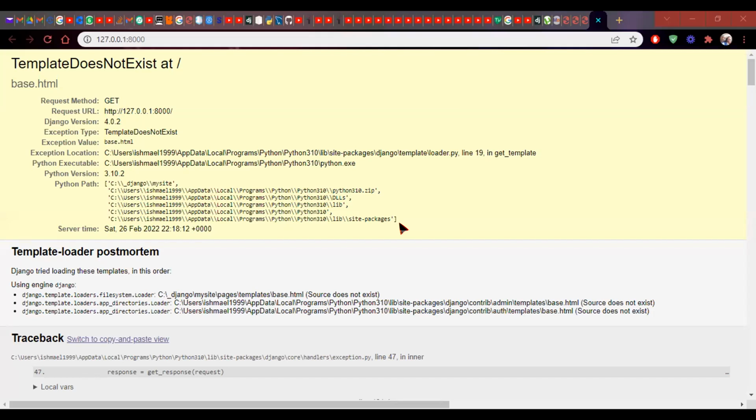Before we get there, we got a lot of information that we could decipher. Yeah, and that's why I'm trying to not let you skip. Okay, so I'm looking at a slash here. It's looking in this slash here. So I know my exception is template doesn't exist. It's looking for base.html. So obviously it's figured out that template is a base, like as long as it's in base it should be fine, or at least that's what they're telling me in some capacity. And your Python path is my site. That's the name of your folder. Yeah. Now it's going through a bunch of stuff that I have no idea about, but I know it's going through a bunch of stuff. Then it tells me Django tried to load these templates in this order. So it's now looking for Django, my site, pages, template, base.html. And it says source does not exist.